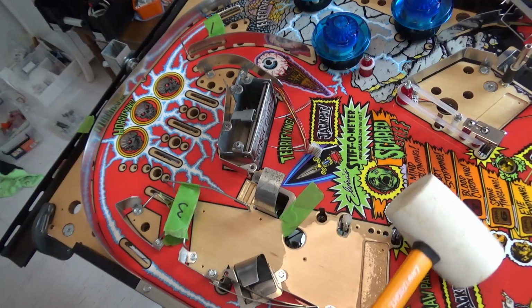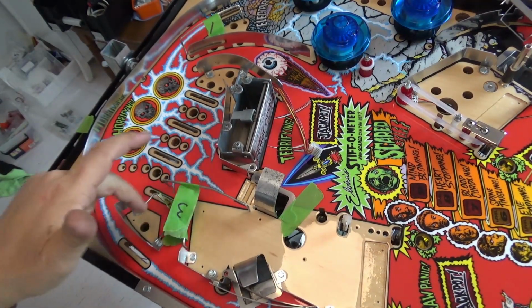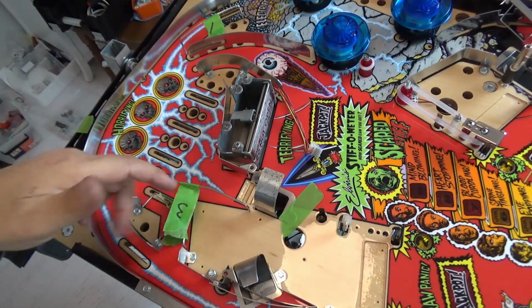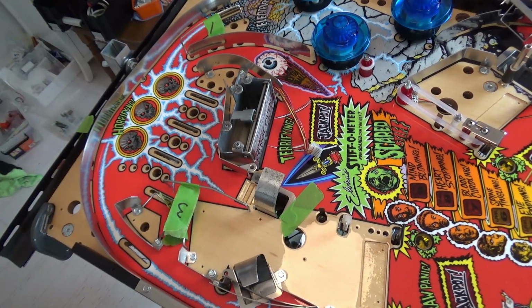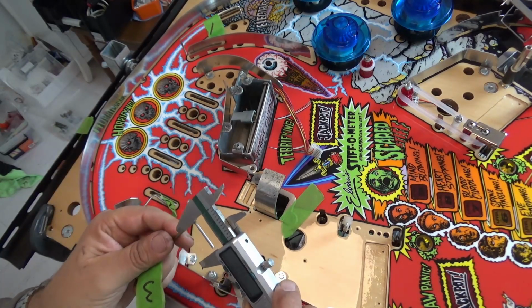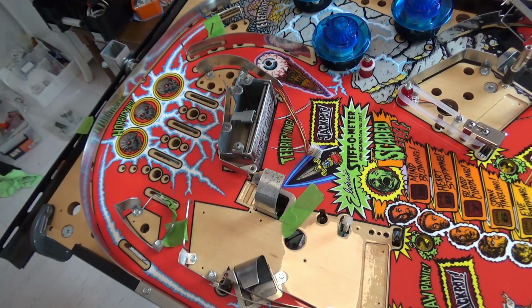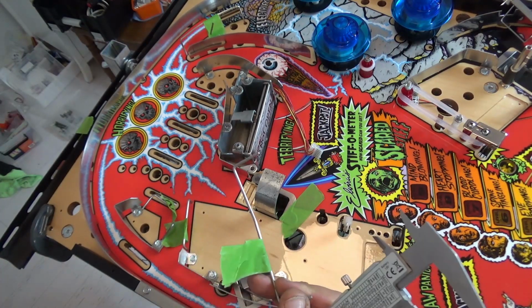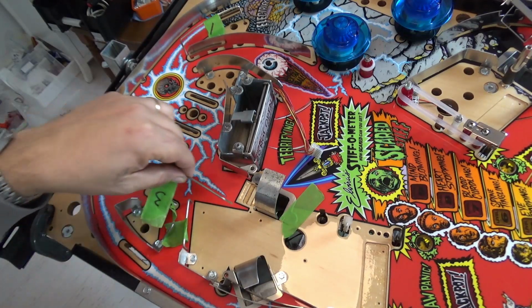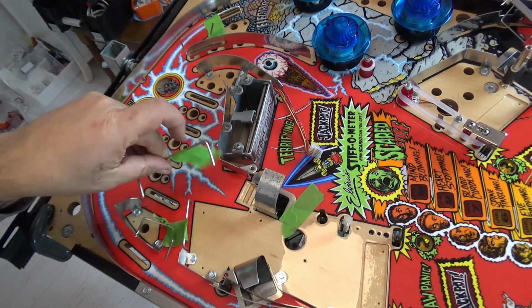So I'm just getting ready to do the ball guides, the wire ball guides, and there's 4 of them. 1, 2, 3, 4, and I labeled them so it's just easy for me to know where they are. So these wire forms are 27 millimeters high, which is ironically the exact same height as a ball.